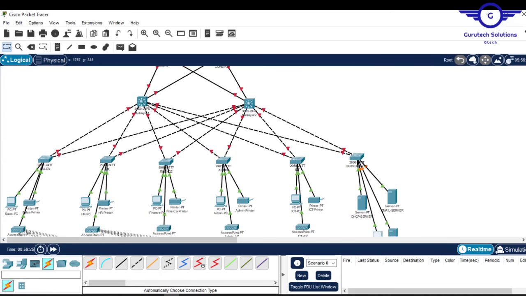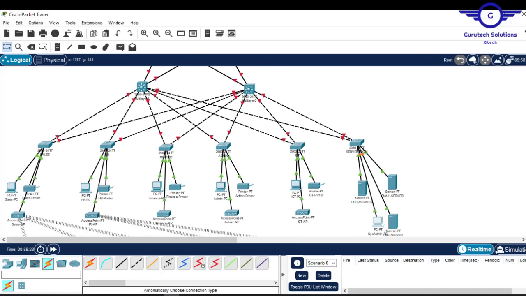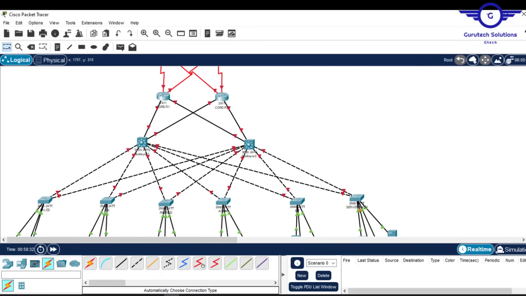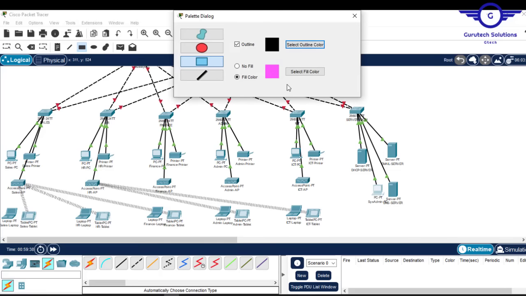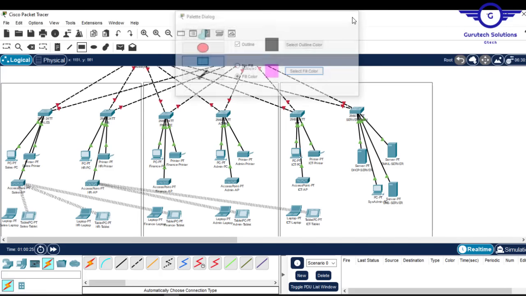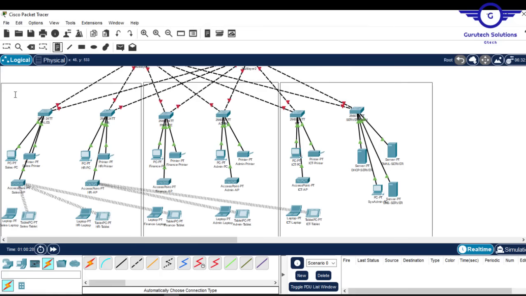Okay. Alright, so what I'll do guys is identify which floor is this one, which department is this one, and I'll do that very, very fast. For example, we have identified which floors are these. I'll just say this is first floor. And this is second floor. And finally, this is third floor. Okay, all right, I'll do it in just a minute.